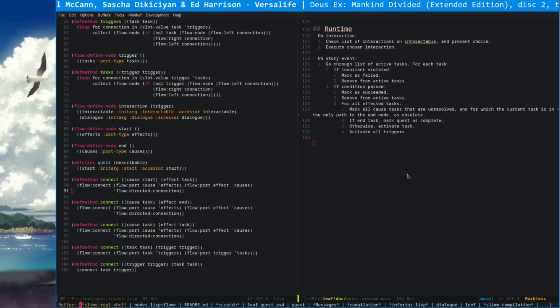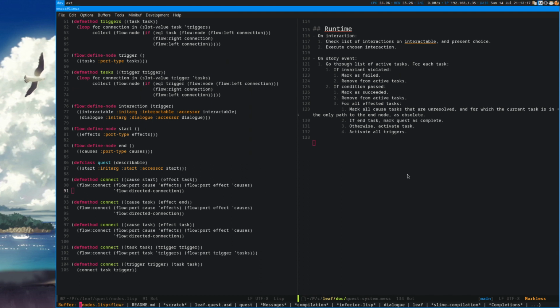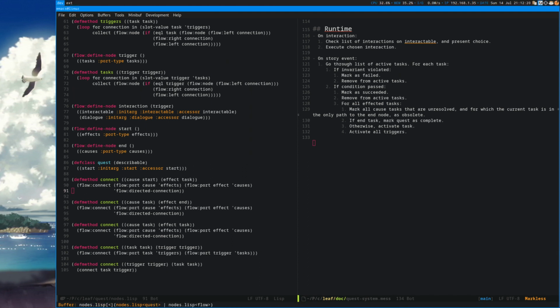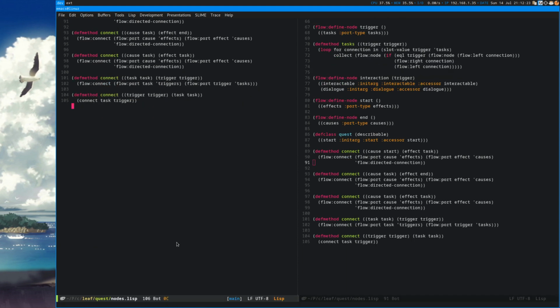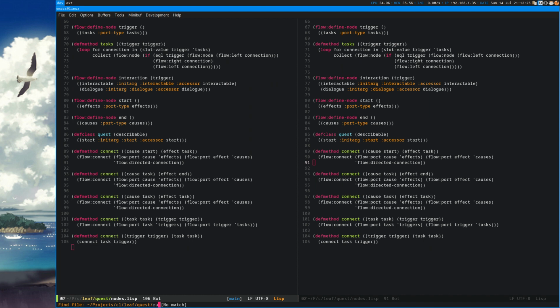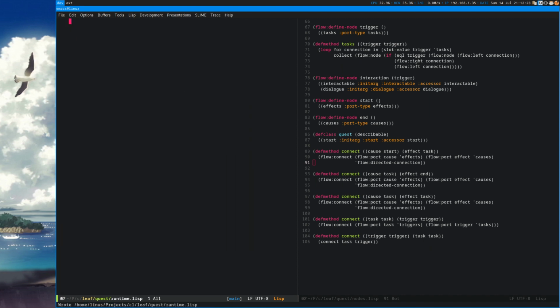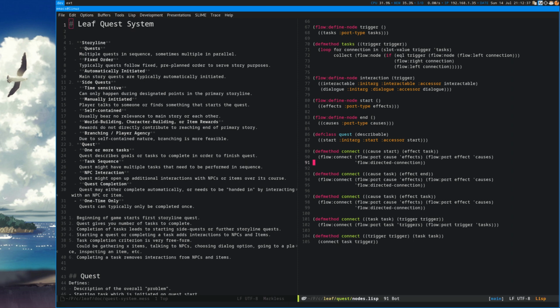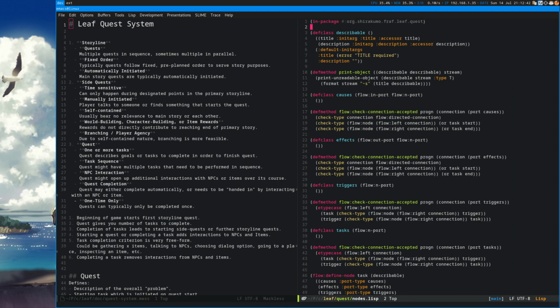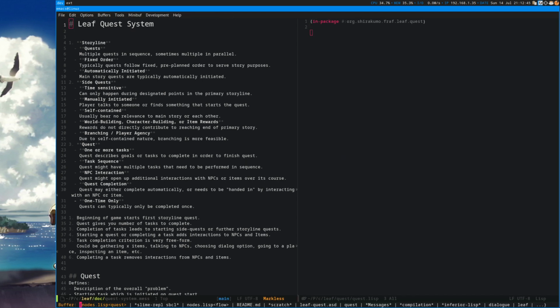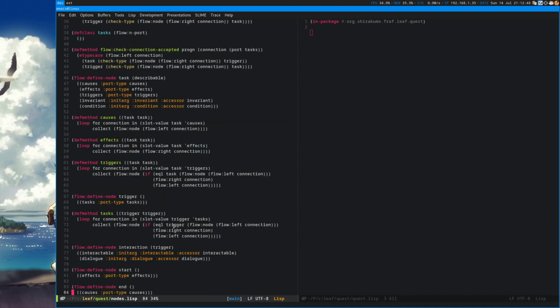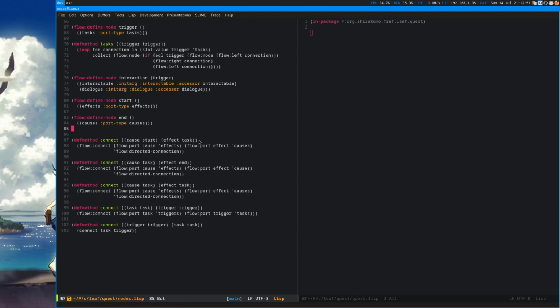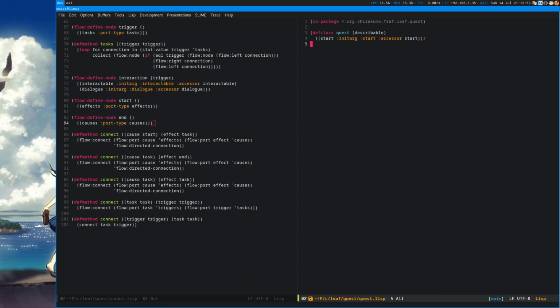So let me define another file, maybe runtime, I don't know. Or, nah, not runtime. Let's call it quest.list. And we're going to have quest in here.